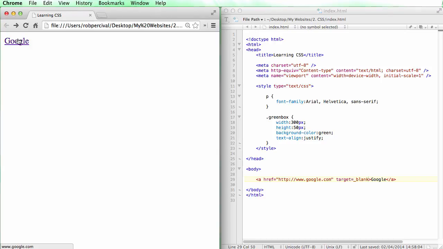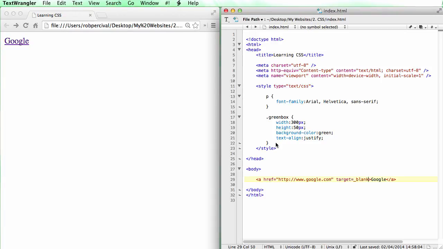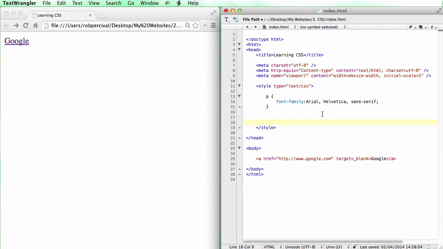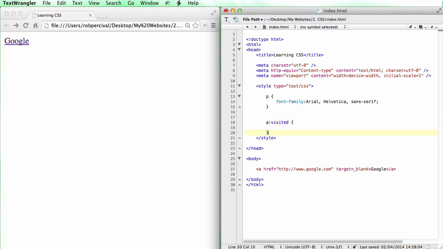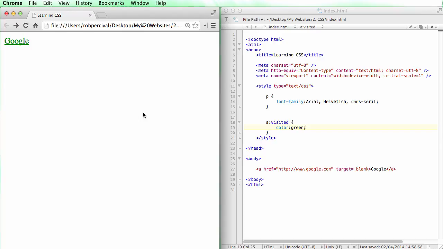Right, you'll notice that this link is actually purple. That's because I've been to the Google homepage before, and my browser knows that, and so it has given that link a particular color according to that. So if you want to control what that color is going to be, then you use the colon visited selector there. So we've got a, which selects every link in the document, and visited means that we've actually been to that link. So if I want all visited links to have a color of green, I can do that, and that link has now gone green.